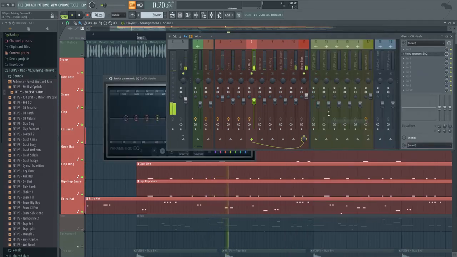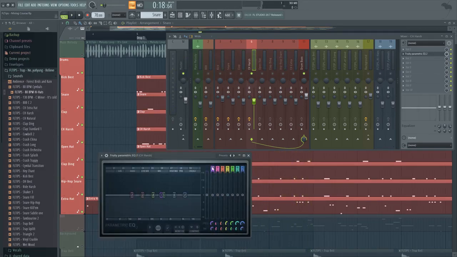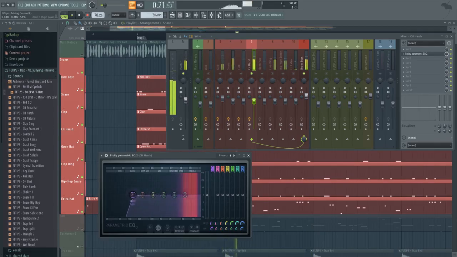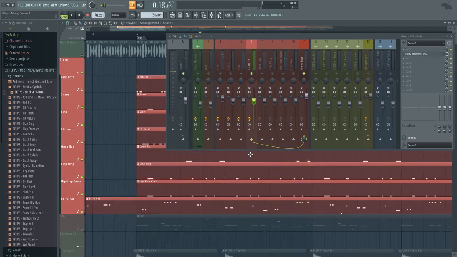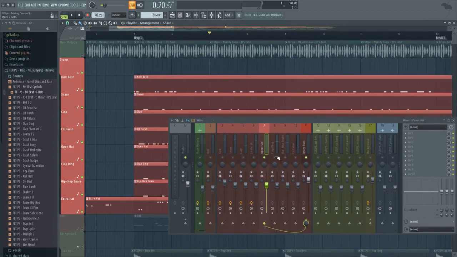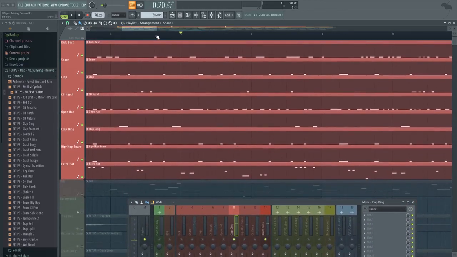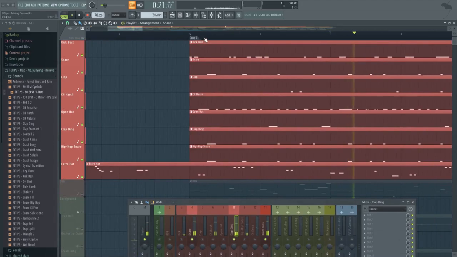I usually take care of the hats exactly the same. Let's take it down as well with the low cut, a more harsh one. You can hear some peaks in the low mids. Not too much, but it also helps with keeping the space in the mix. The opening hat can stay like it is. And the clapping, that one is pretty tricky right now, because it's layered with the snare.